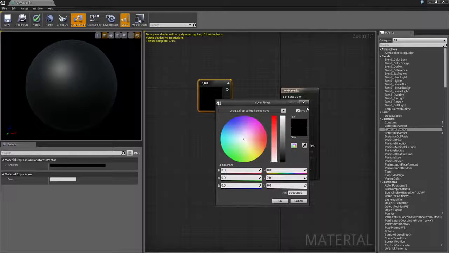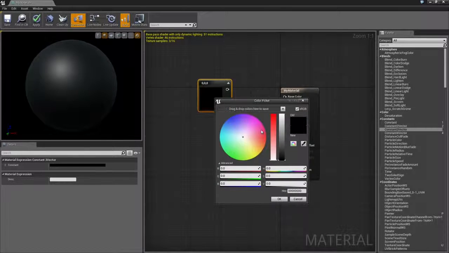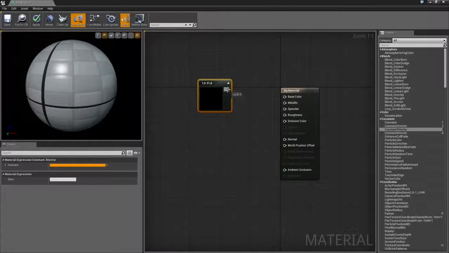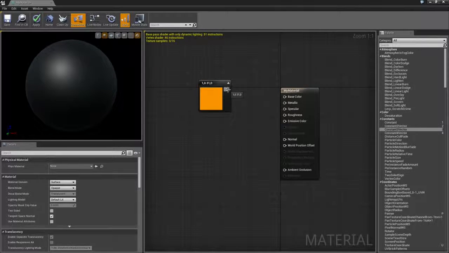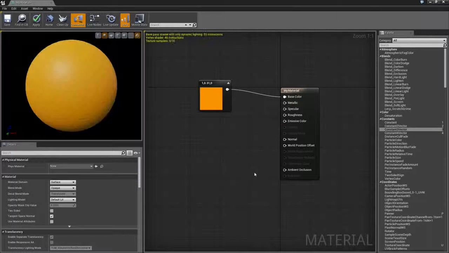So let's go ahead and just double click on that node, and you saw as I did that, that brought up the color picker. So we're going to slide this over to a brilliant orange. We'll make sure the value gets lifted all the way up. So I have a really bright, intense, somewhat obnoxious shade of orange, and we'll connect that right over to base color. And to connect it, all I'm doing is just mousing over this pin and dragging over it, and you'll see that gives you a wire, and plug that straight into base color.